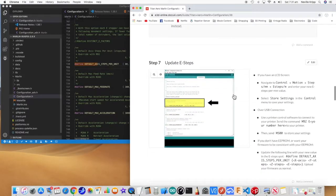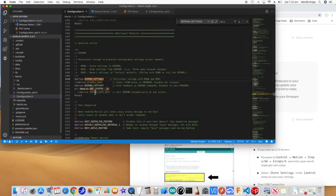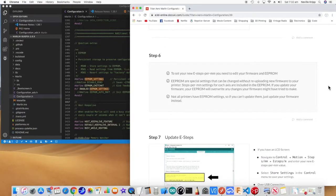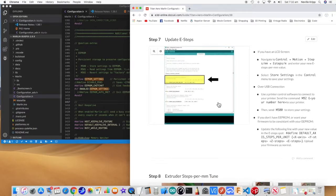If we just scroll down a bit further, it mentions EEPROM. This will be commented by default, so uncomment that. That allows you to save settings using M500 and retrieve them with M501. Okay, scrolling down a little bit further.